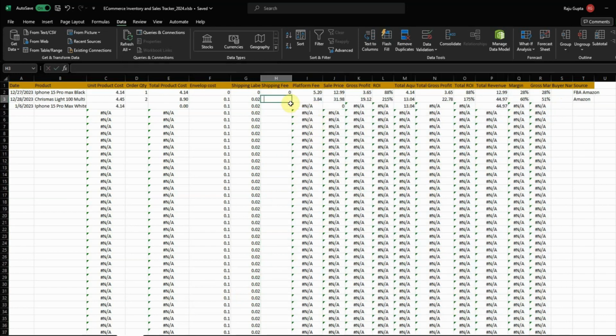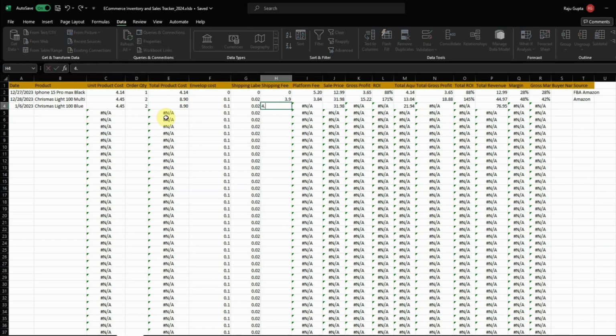So here, again we can put it back manually, and now everything is set up. The reason it makes it easier is that as soon as you select any product, it should already update everything. Now the next manual entry is your order quantity, so you select the order quantity that you have, and then the next one is your shipping cost.